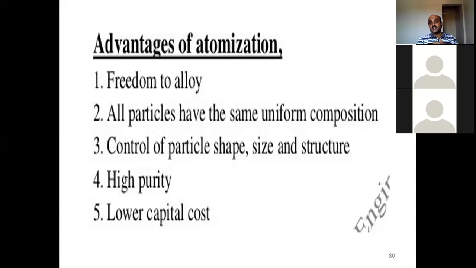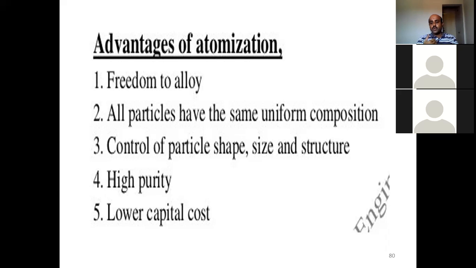This is very important, because different parts made from powder metallurgy expect different requirements. Different requirements are very much needed for different parts. So how we can achieve and fulfill those requirements is the most important thing. We can satisfy them by controlling the powder size, powder shape, and the microstructure. So how do we do that? How do we know what the size is? How can we determine the size, the shape, and the microstructure? Those things are studied under the heading called characterization technique.